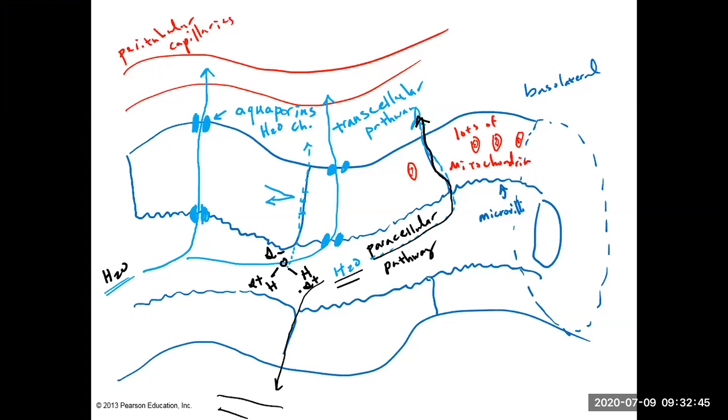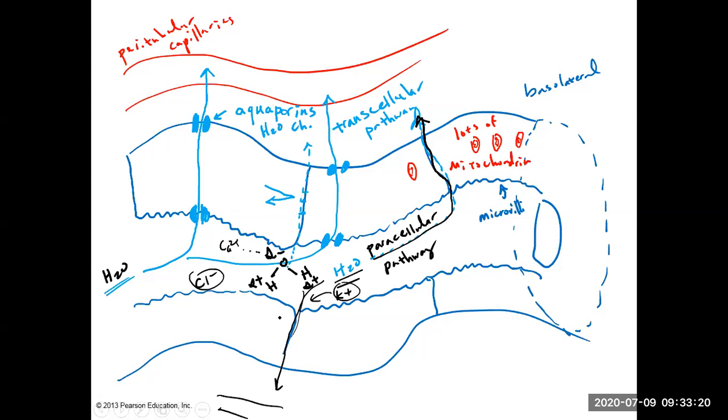Because water is a polar substance, as it's going around, guess what? There are some ions that can go along with it. For example, chloride can go along with it. These are ions, right? Calcium can go along with it on the part that is slightly negative. Potassium can go along with it. So you can see there are a lot of ions going with the water between the cells.